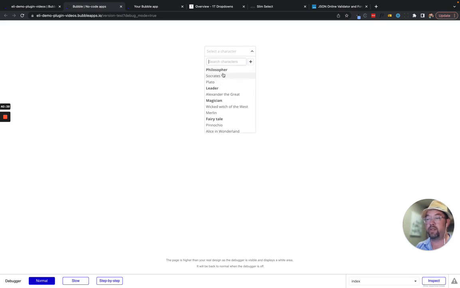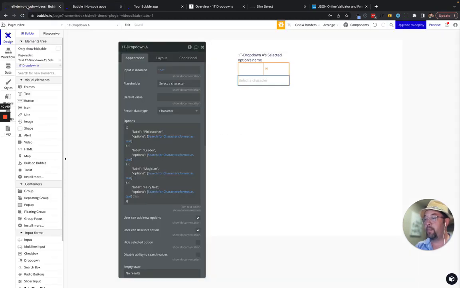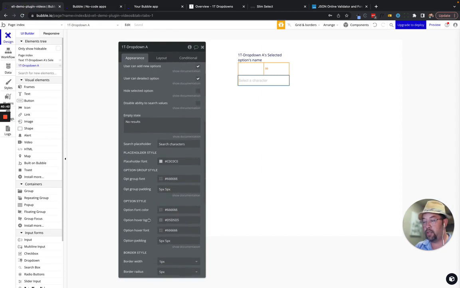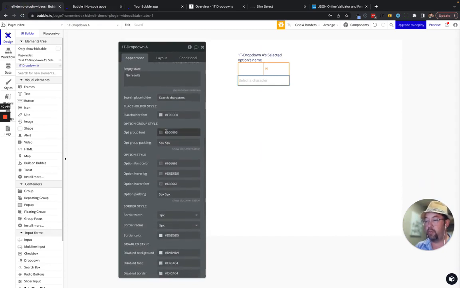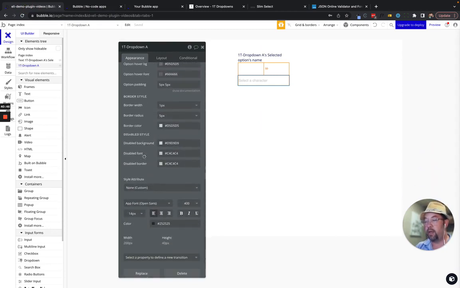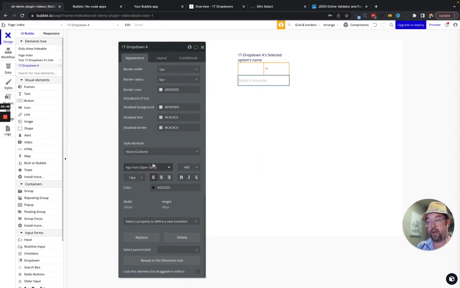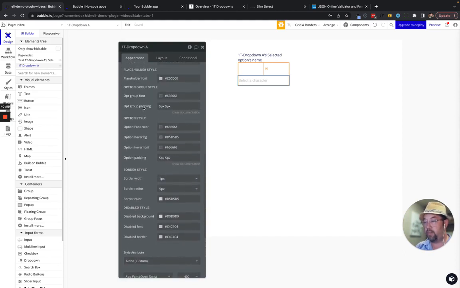But this isn't very pretty. What we can do now is go down here, and we have option group font color, option group padding. By the way, fonts work: by default, fonts will take on whatever you set inside the font settings. But let's go up here. We have option padding here, and this uses standard CSS shorthand.